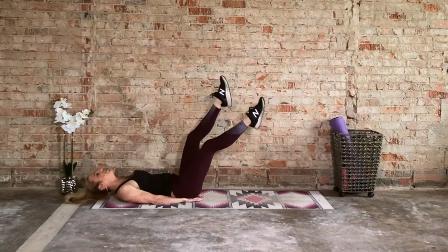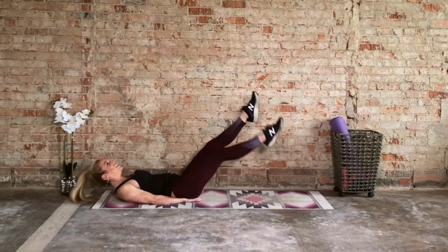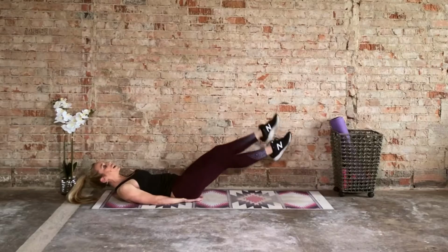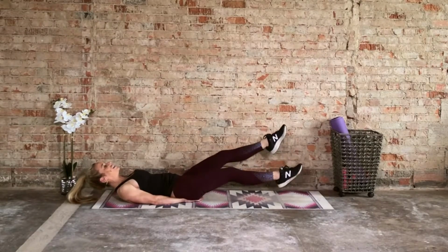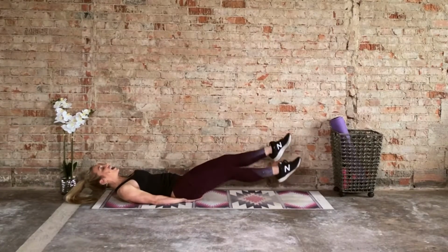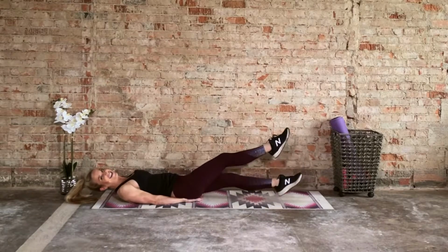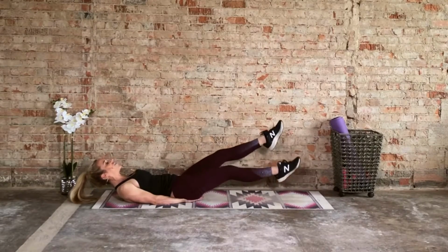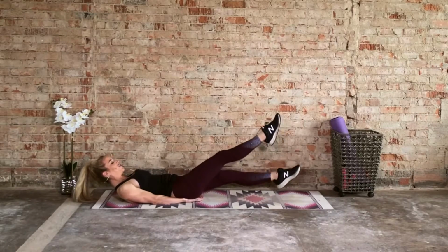Go up. 3, 2, 1. Go down. 3, 2, 1. Go up. 3, 2, 1. Go down. 3. Let's make it more challenging, guys. Take it halfway up. Okay, take it all the way down. Take it halfway up. 3, 2, 1. Go all the way down. Again. Halfway up. All the way down. Halfway up. All the way down. Hold. Flutter kick for 8. It's 8, 7, 6, 5, 4, 3, 2, and release.